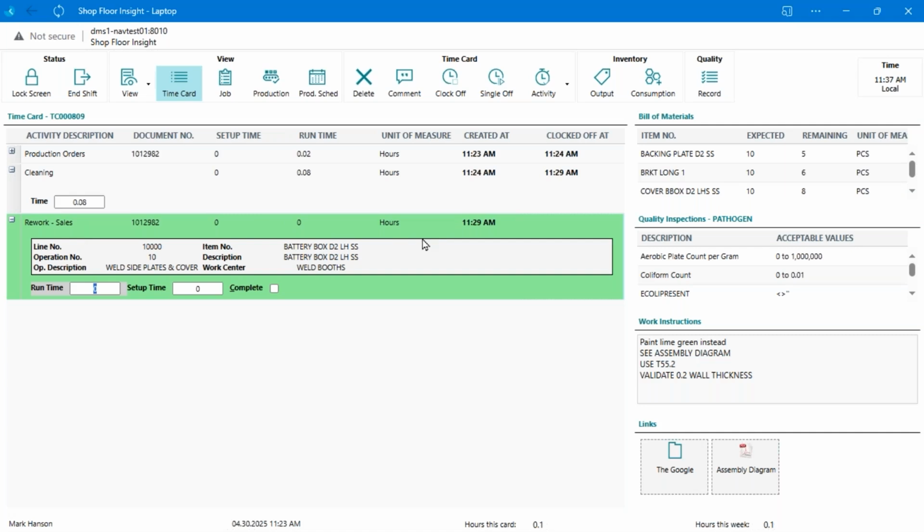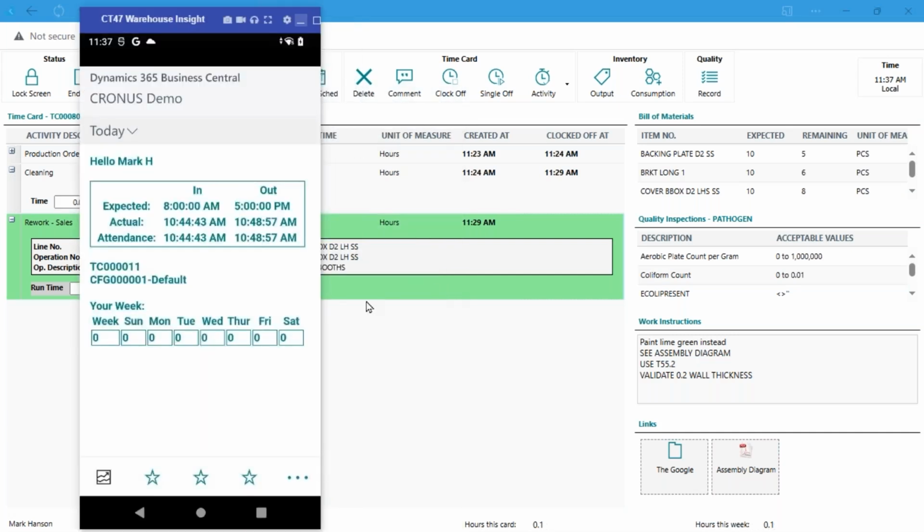Okay, now before I get into the questions here, I'll show you one last thing. I'm going to bring up this handheld scanner that I have in my hand. This is effectively a phone style device. It happens to be a scanner, a Honeywell C247, but this is the mobile interface. So it just runs in the Business Central application. And it gives me the ability to run shop floor within that mobile app.